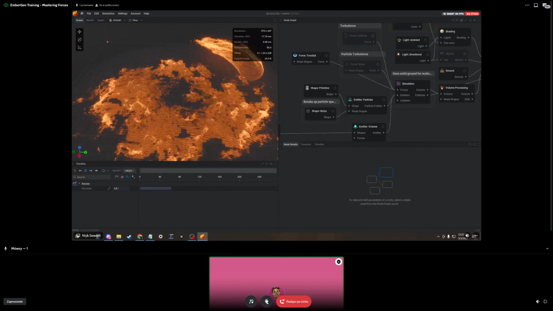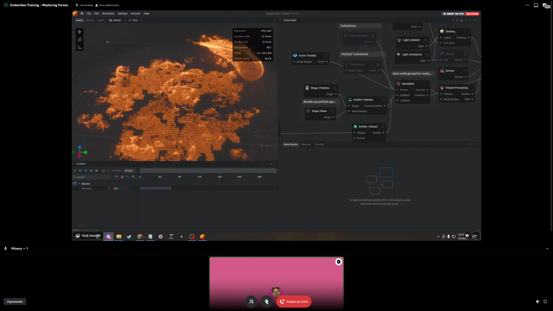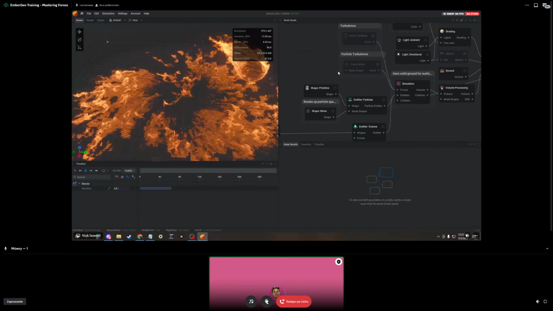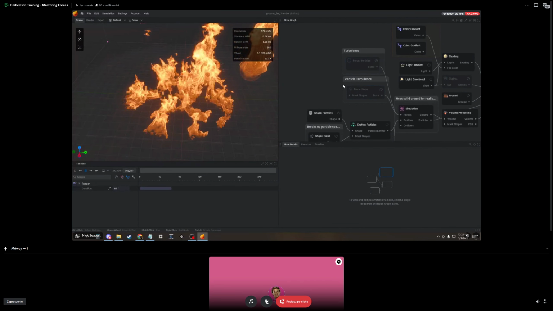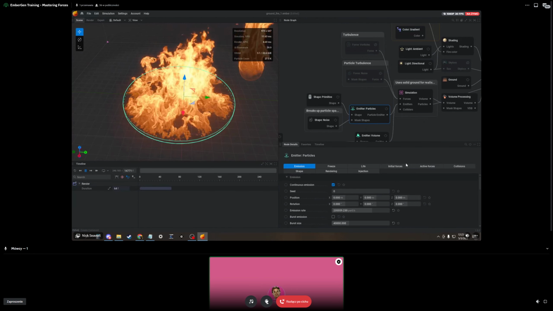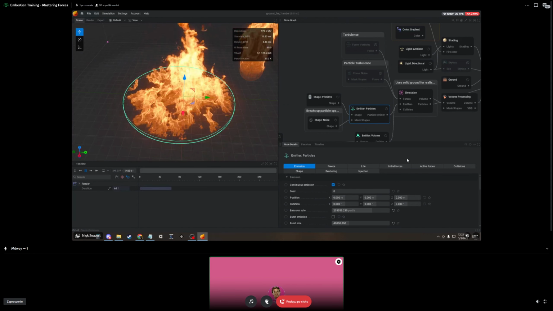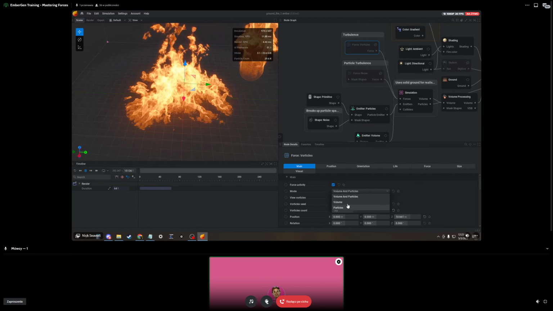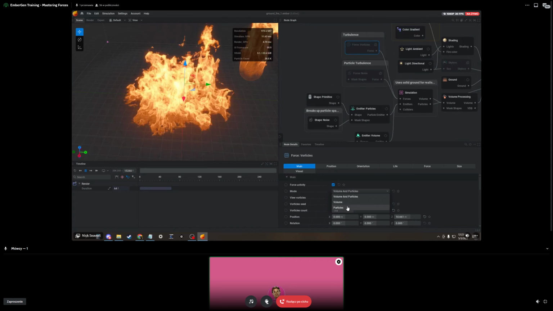Are there any questions while I'm on here about forces or how you would do a particular thing, or maybe you're confused about something with a force? And just note that with your forces, you can mask your volume and your particles. You can only do your volume. You can only do your particles.